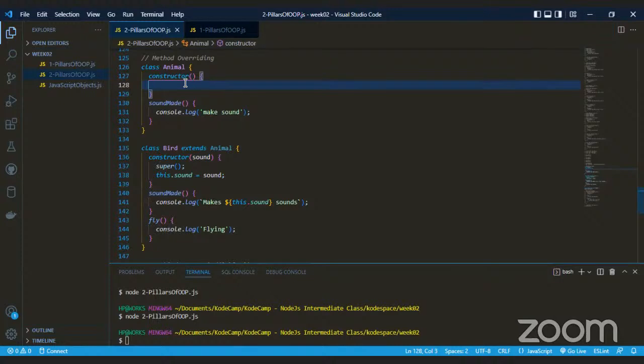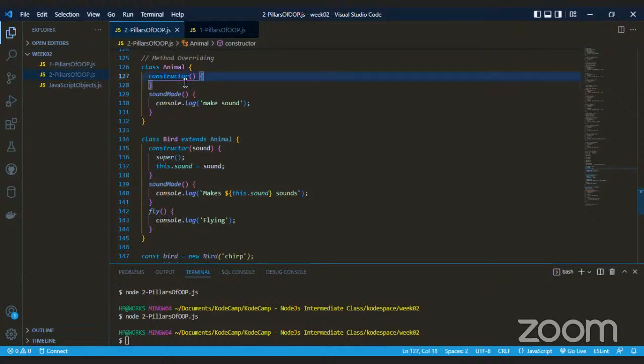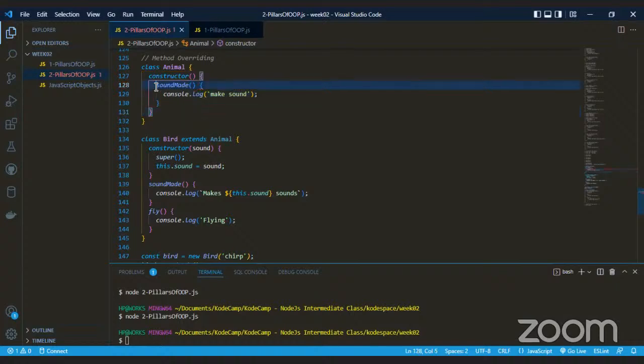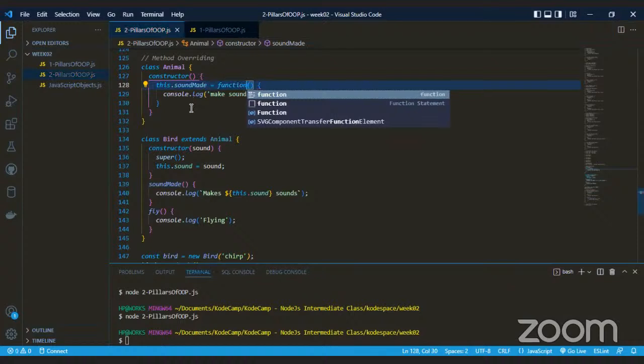Now, if for instance I had this up here, and this was like this dot sound as a method that's now available. Let me do the normal function setup now.